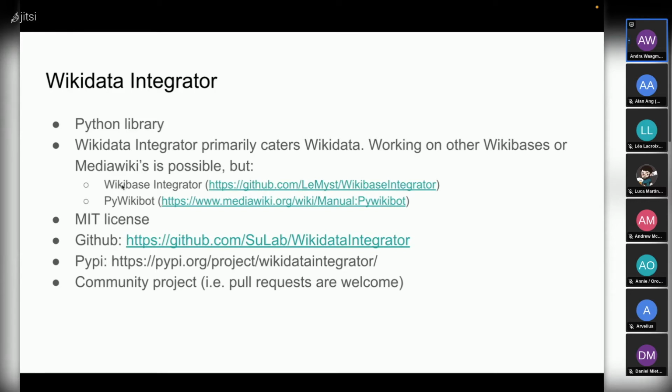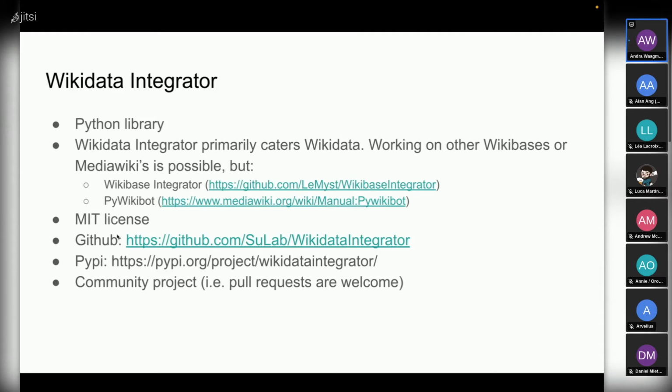So there is also the Wikibase Integrator, which is a fork of the Wikidata Integrator and started life on its own. And that one is specifically aimed at using Wikibase. I believe you can update Wikidata from that as well, but I haven't touched on that. And then there is PyWikibot, which is a more generic application that basically works with the MediaWiki API. So that's a bit of the distinction between the three. With MediaWiki, you can update Wikidata, Wikibase, and all the others, but that's more the generic.